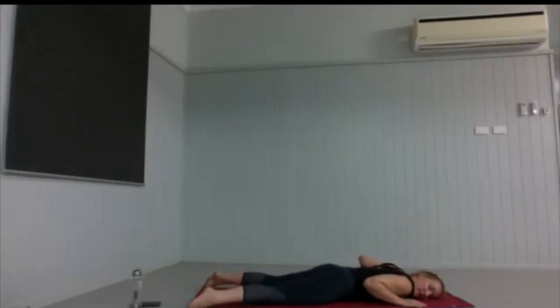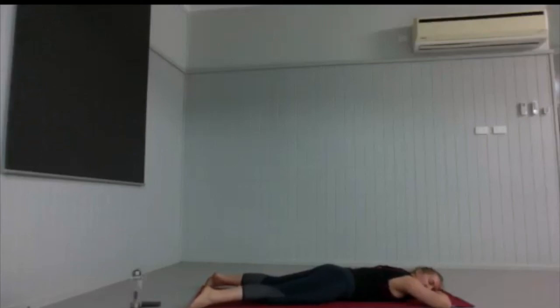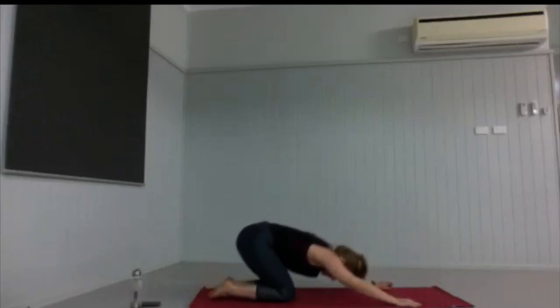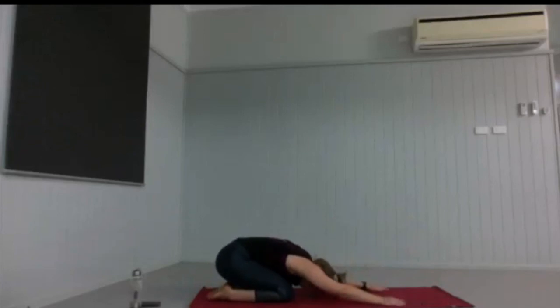Taking your feet out, mat-width apart, creating a diamond with your hands, relaxing your head into your hands, just lying in crocodile pose for a few moments. If you wish, you can shake your hips from side to side just a little bit to loosen through your lower back after those baby back bends. A couple more deep, full breaths here. Inhale, pressing back from crocodile into extended child's pose.